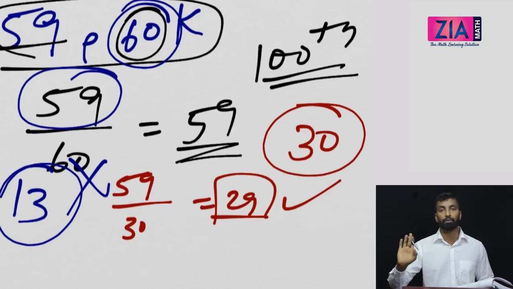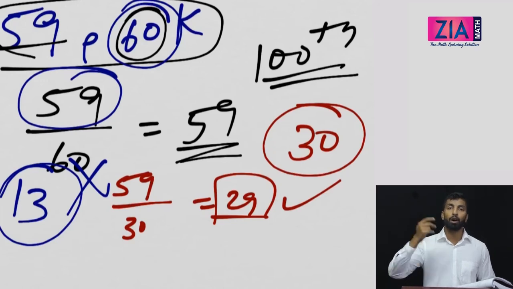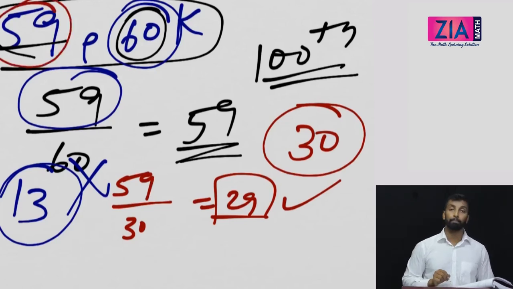So the question is solvable for any question. Because there are two possibilities: either you will get a question on the basis of the common difference or the factors of the common difference, or any random number. If it is the common difference or factors of the common difference, you can get the answer from the first term itself.